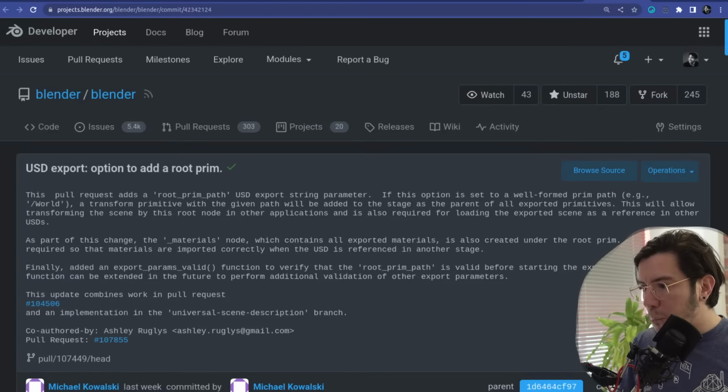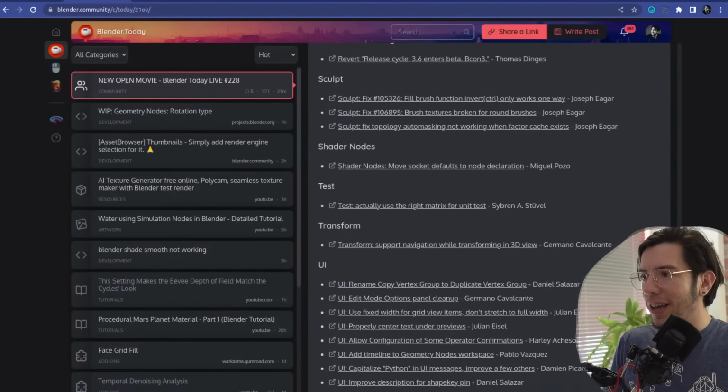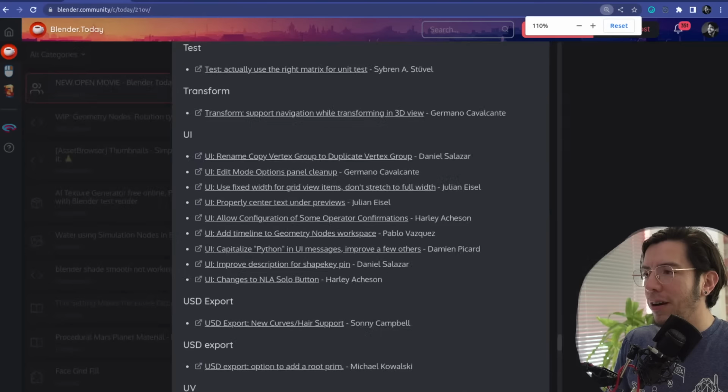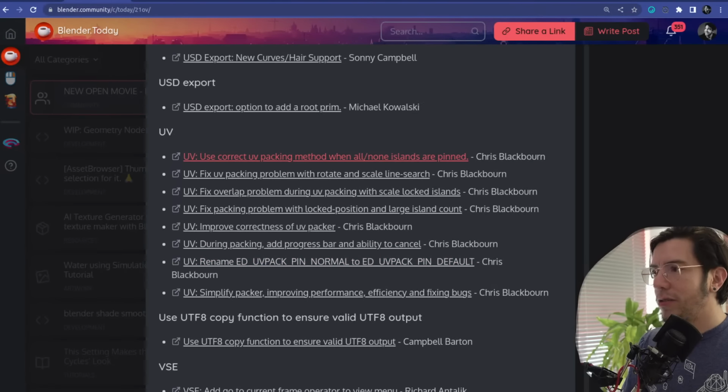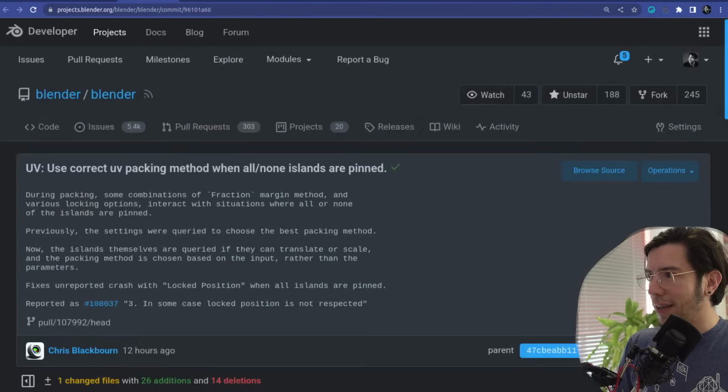For UV, well, a bunch of changes in the UV section this week. Actually, I can show it from here. UV: use correct UV packing method when all or none islands are pinned. So this is a fix, I assume. Some combination of rotation and various locking options will not work.